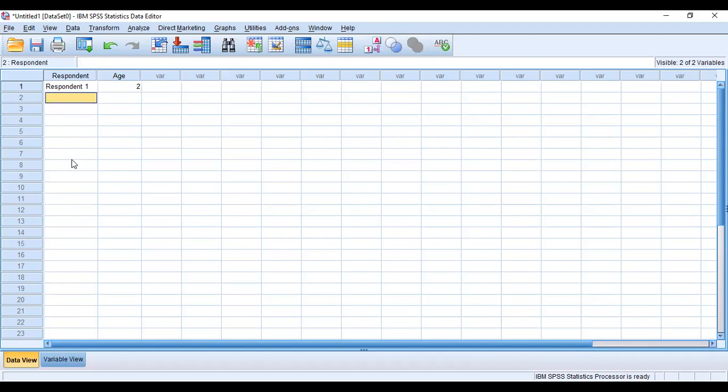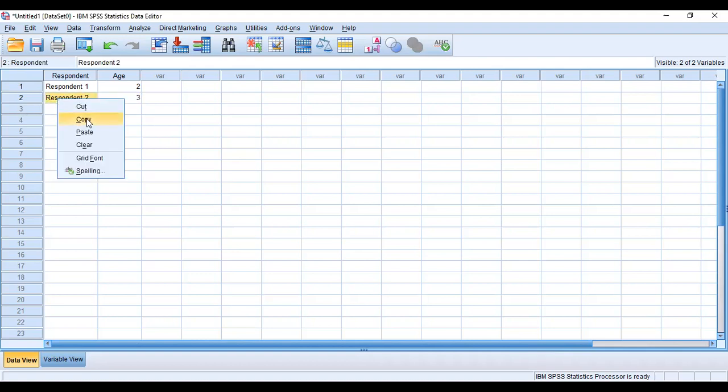Then we go to respondent 2. Now respondent 2, according to our data, is 35 to 44. 35 to 44 is 3. So we don't put the age, but we put 3.